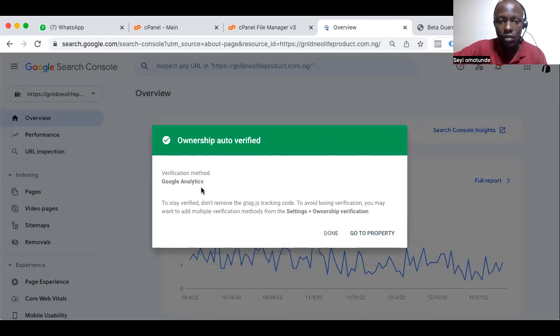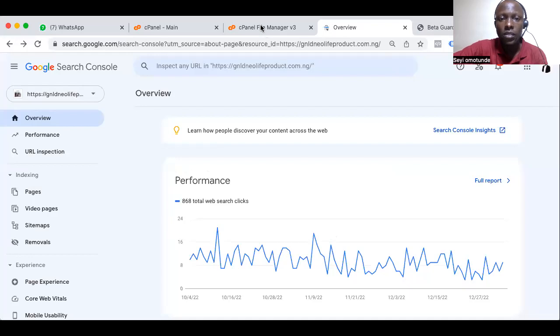So if you didn't add it on Google Search Console before, it will not. So once I do this now, I can say done. Okay, we should make sure to do what? You should make sure that you add Google Analytics first before Search Console. If I didn't do Analytics first, it will be telling me that I should go and verify the owner. Do you understand? But because I've put it on Analytics, that's why it says auto verify. Do you get that? Correct.